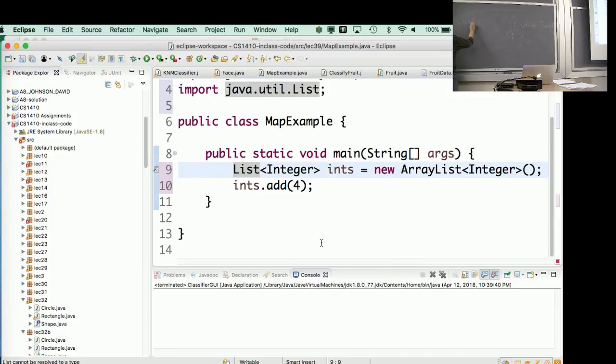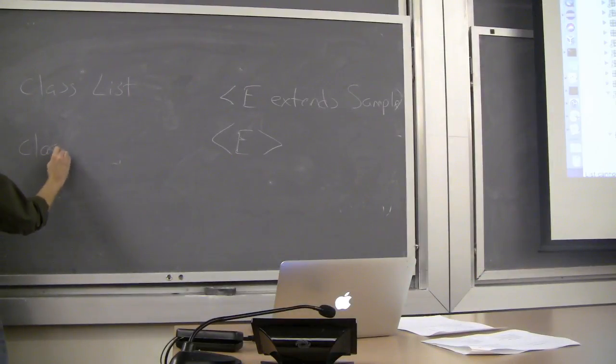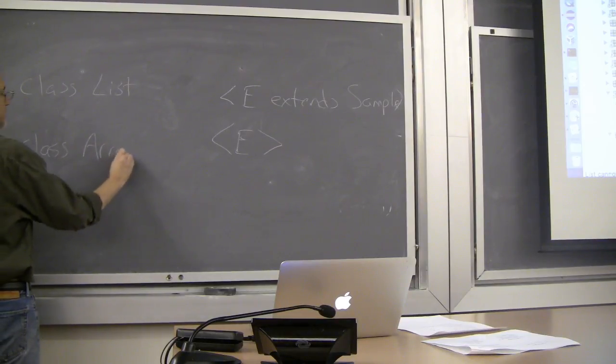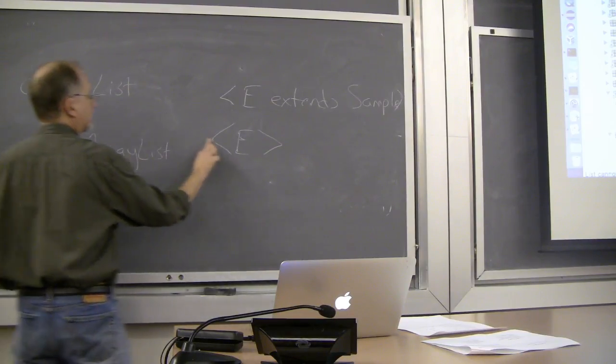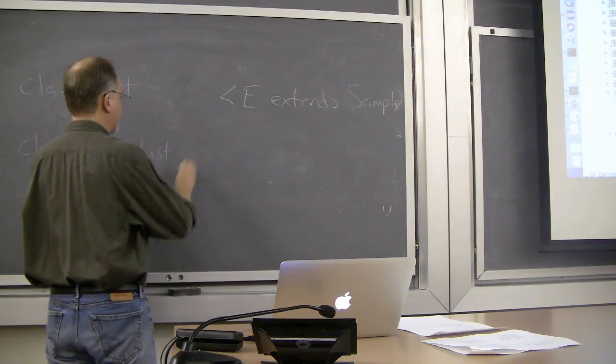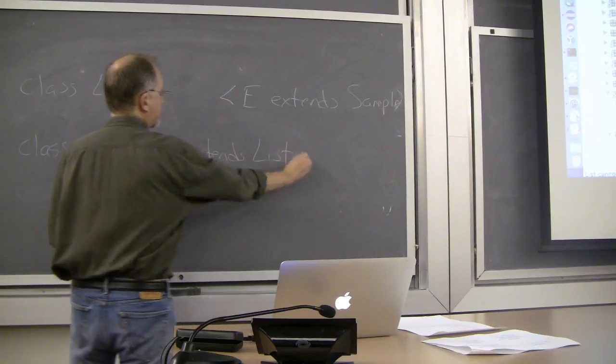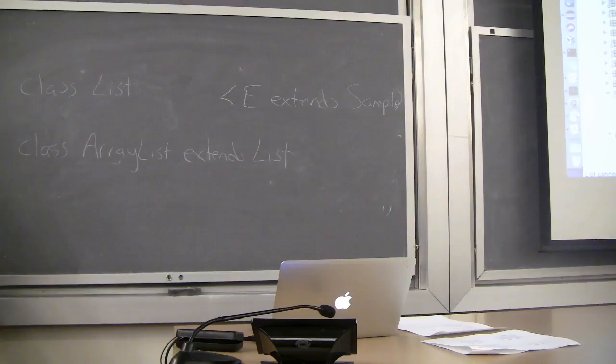So somewhere there's going to be a class List, and then there's going to be a class ArrayList extends List. Now that's actually not quite right. There's another possibility here. What's the other possibility where this would work? ArrayList inherits from List, so we can have a List reference an ArrayList object, but there's one other possibility.